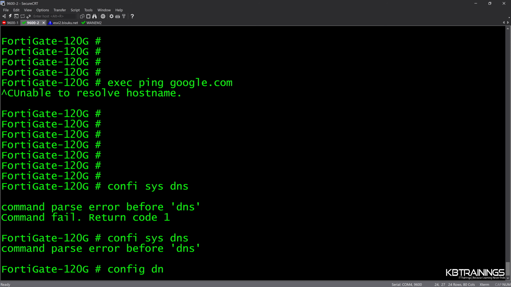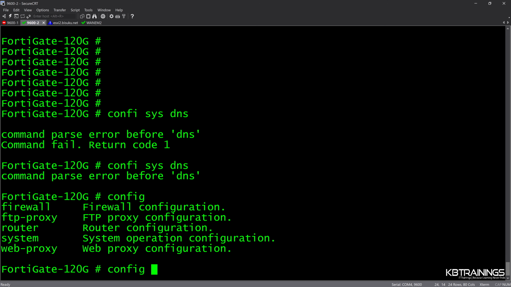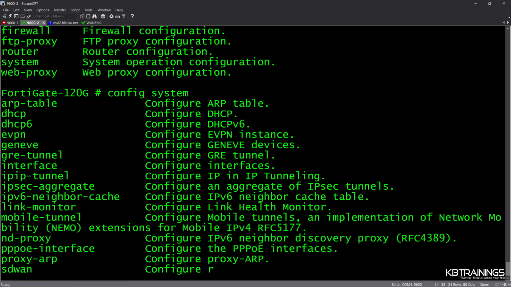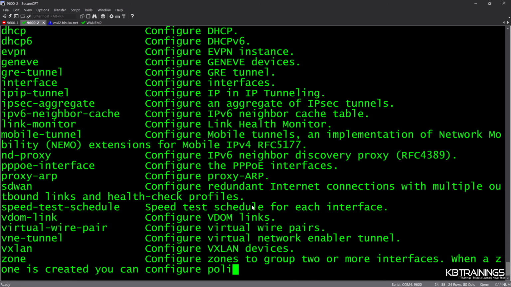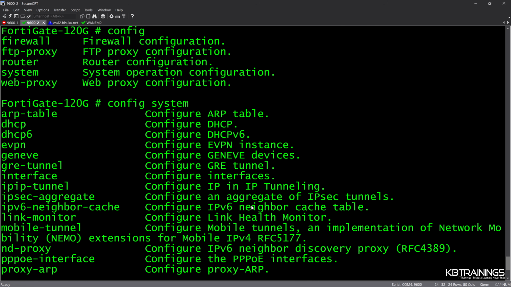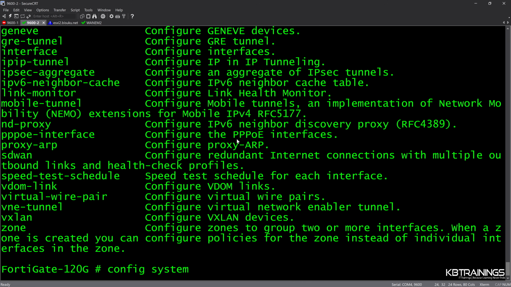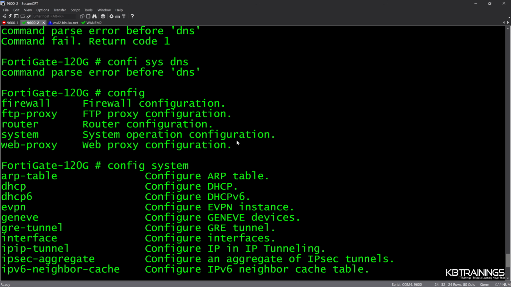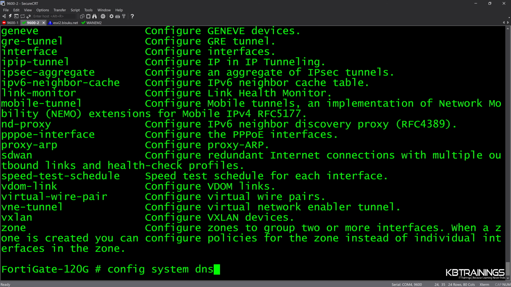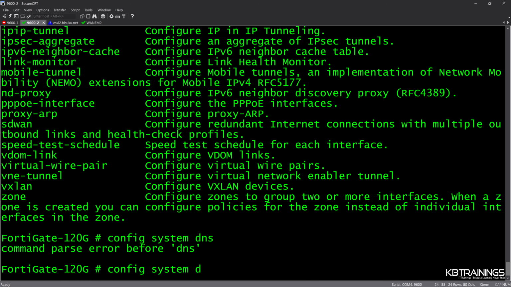Config firewall, config system. How do I get to the DNS here? I feel like I'm missing a lot of commands. I don't know what's going on with this thing. Okay, you know what?